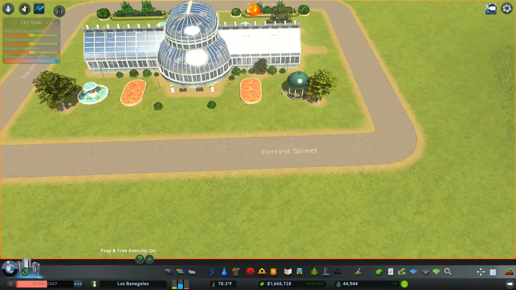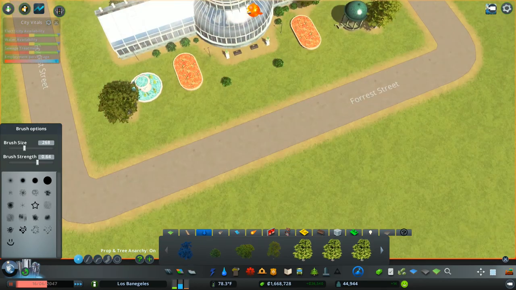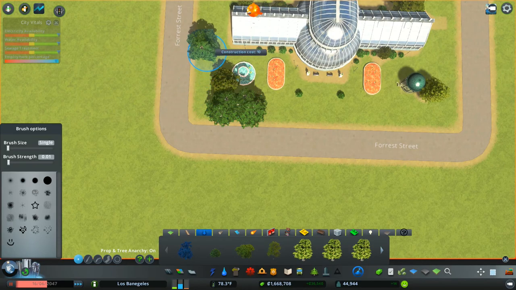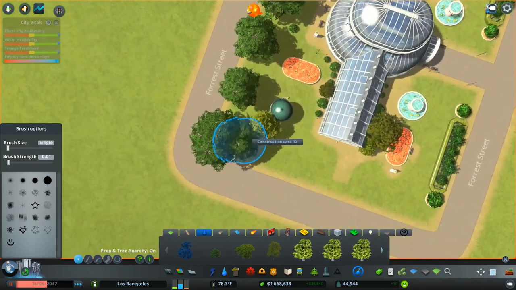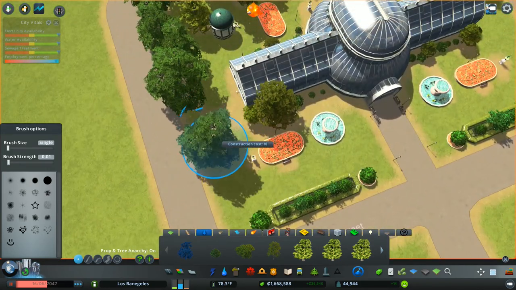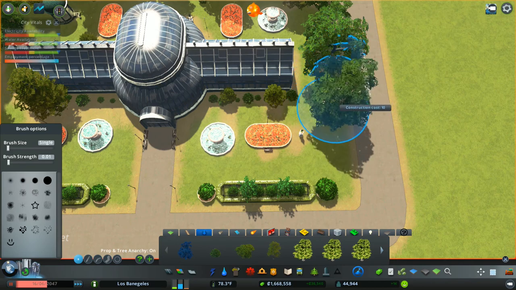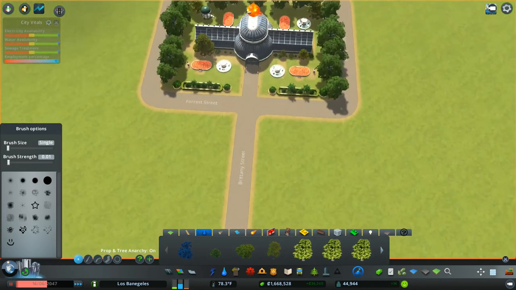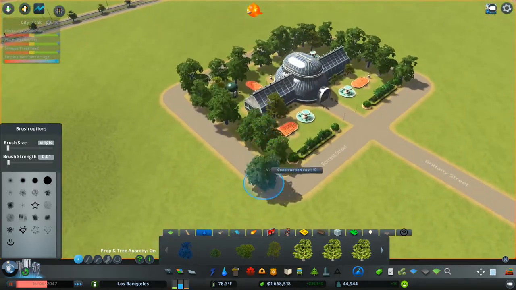That's a good start. Now, this is the back area. Let's go ahead and grab our faithful standard issue tree that we've been using the entire time. I'm going to stay consistent with that. Brush size down, brush strength down. There we go. Now I have prop anarchy on now, so I can get into some areas a little bit more. Fill it in a little bit here, make it not so sparse. There we go. Maybe a little bit over there. Offset it some. Okay, that looks good so far. We got some trees in.